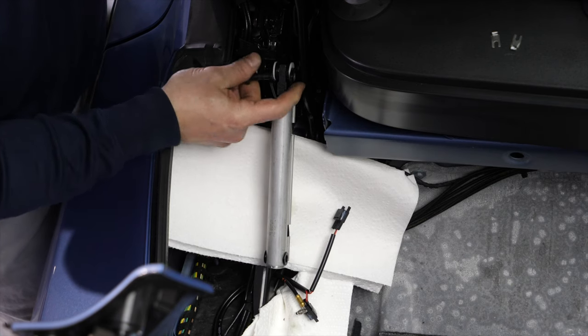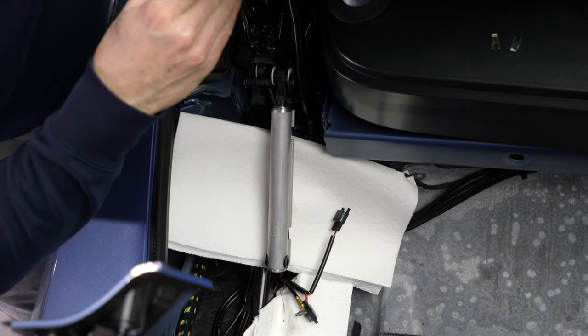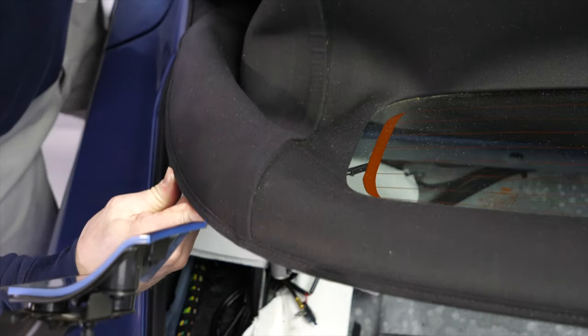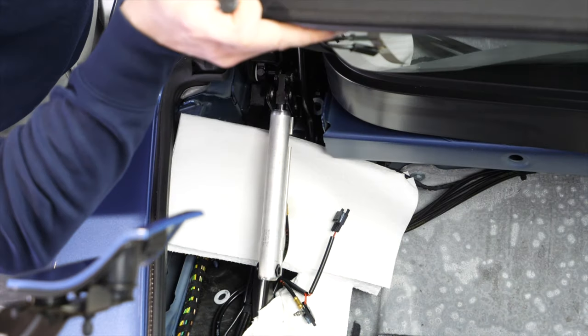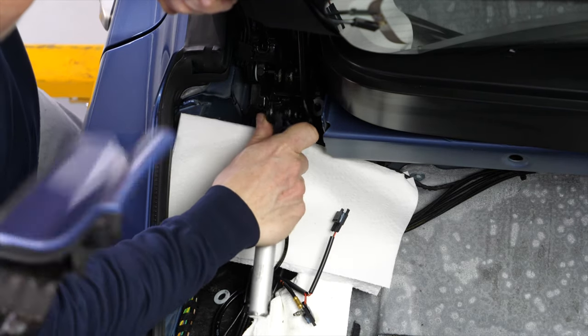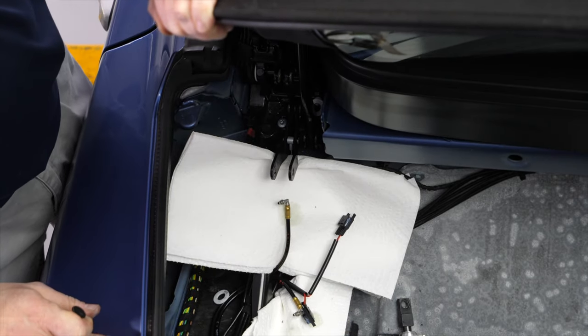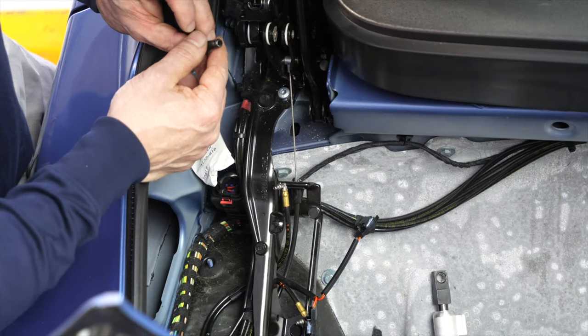I'll already put this pin in here partially. Lift up the top again, and wiggle things around until this pin is properly inserted again. Now, I noticed that I was going a little bit too fast here. I'm improvising on the spot. We cut. So here's a small detail.